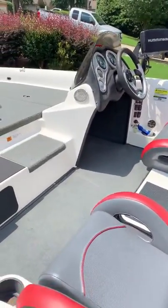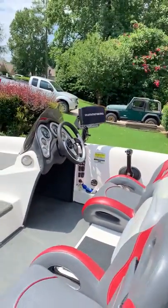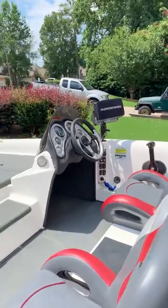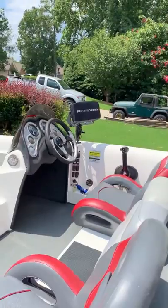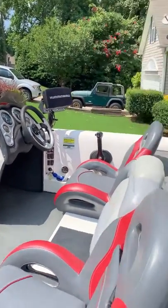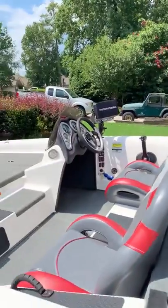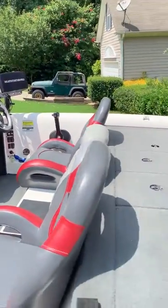Here's my floor, deck, and seats — leather, red and gray, which is nice. I've got a Humminbird GPS on the back. It'd be cool to have Humminbird up front too, but it came with the boat and they work great — GPS on both, big screens, good picture, 3D and 2D imaging, side imaging. Can't complain.